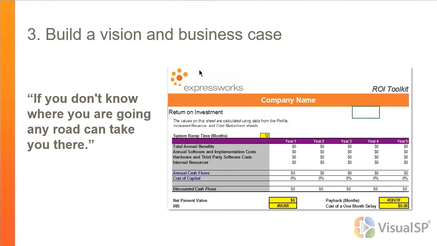The next step involves developing the business case, and a business case generally has 3 parts. What can increase revenue? What can reduce costs? And what are the qualitative or strategic benefits? And depending on how you plan to use SharePoint, any or all of these may be relevant. I do want to make 2 points about the business case development.